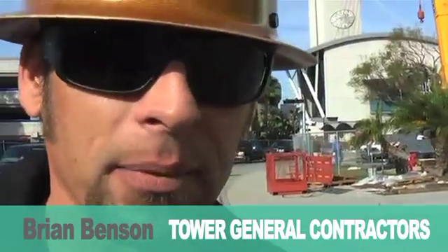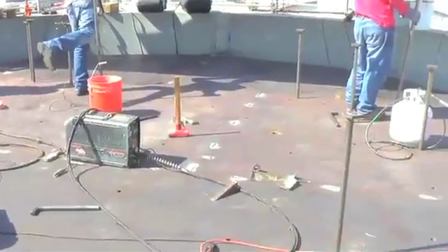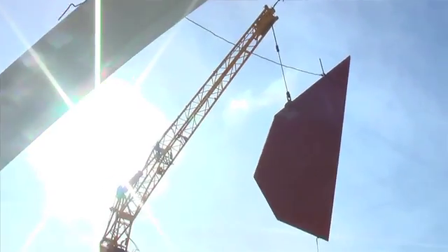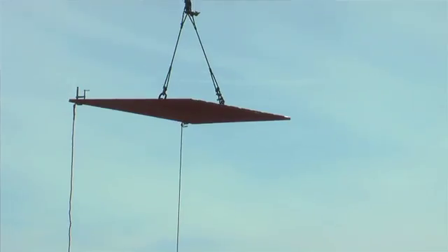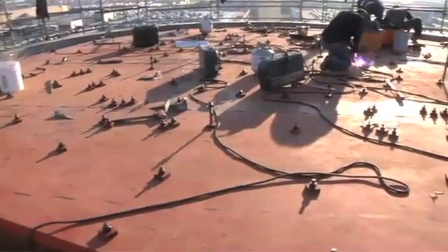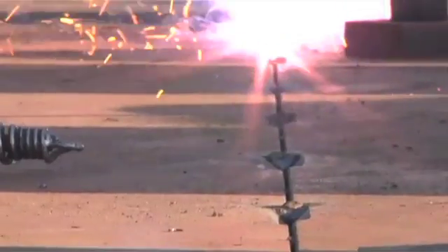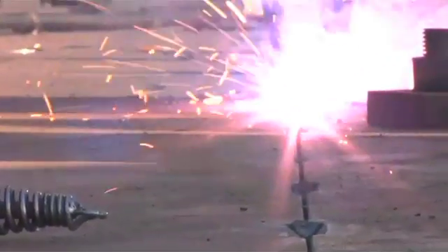There are 132 bolts that got lined up in less than a sixteenth of an inch. Once we get all of them lined up, we'll weld the plates together, then start setting the second layer on top, weld all the seams, grind them smooth, and do it 22 more times. The TMD is in place. They're putting the 164 through-bolts in to cinch it all together now. They'll probably weld those last seams as we're speaking and we can start stacking the roof on next week.